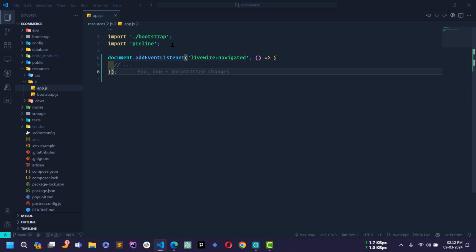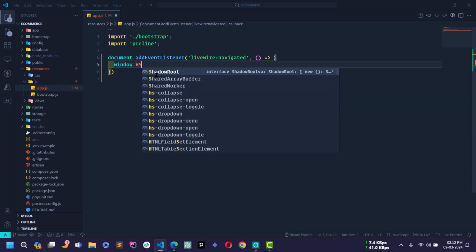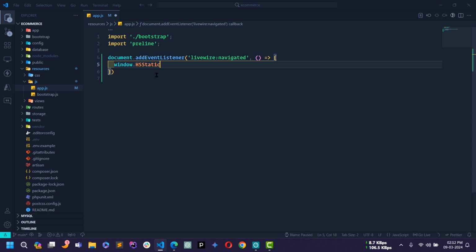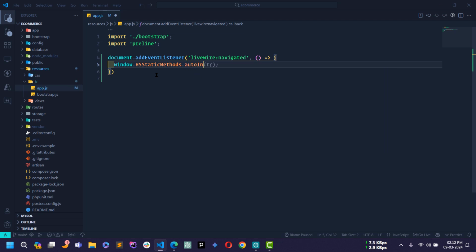Just paste this code here, and here what we have to do is initialize the Preline components. Okay, so here we have to use window.HSStaticMethods.autoInit() method.